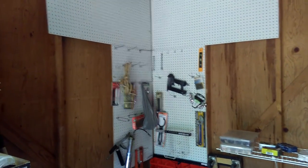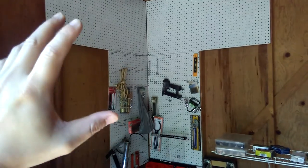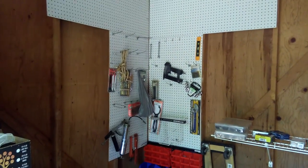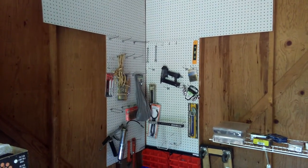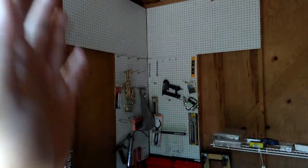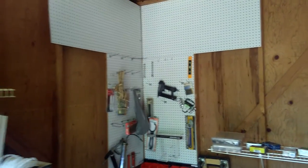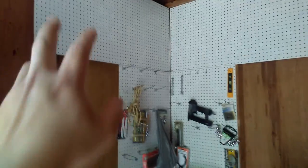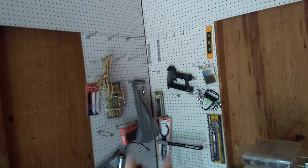I live nearby Lowe's, so I came by one day and I bought it. This whole pegboard wasn't cut. I believe it was 4 feet by 4 feet, so it's kind of like a square, or 4 by 8. I can't remember, but this is the whole board right here. I asked them to cut it into 4 pieces, all equal, 2 feet by 4. I have 4 pieces, so you have to add it up. I asked them to cut it out, and I installed two boards on here to begin with.